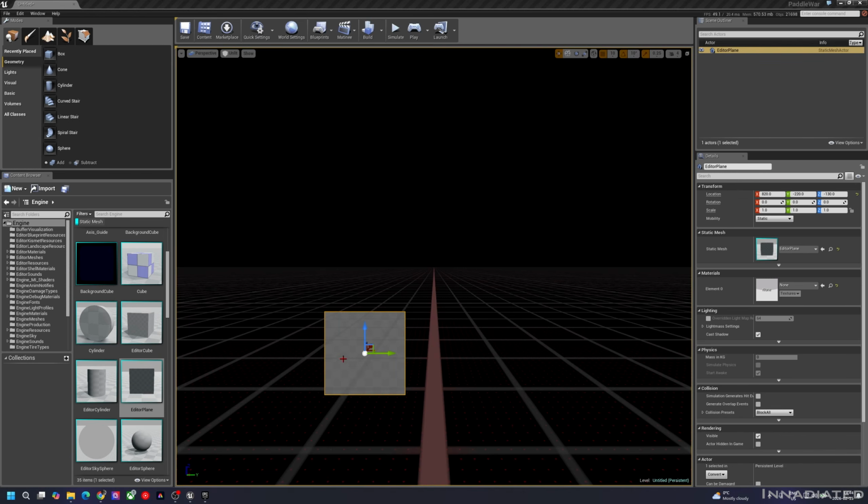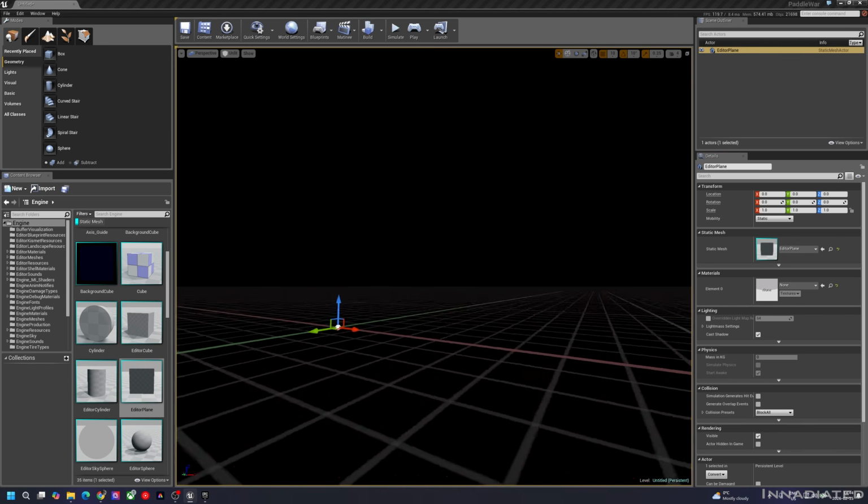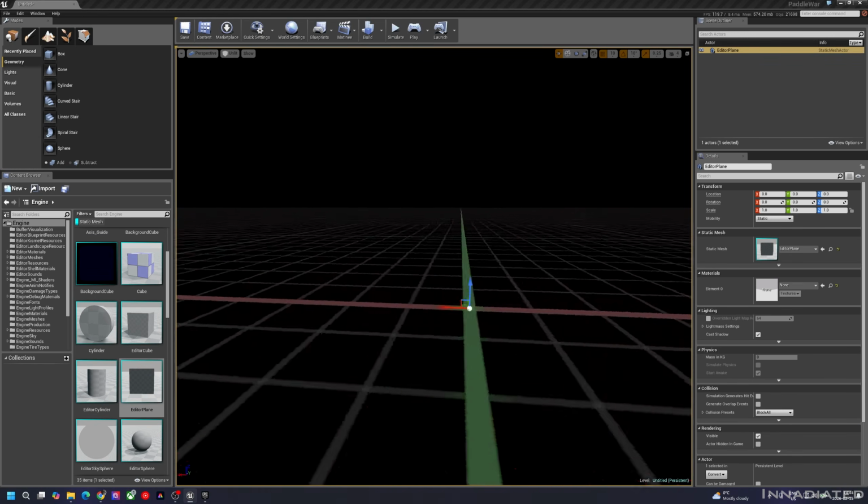So what we're going to do is just center it. And the way that we're going to center it is if we go on the right hand side in the details panel, there's this location, which gives an X coordinate, a Y coordinate, and a Z coordinate. And if you hit this little yellow arrow here, it'll reset that to default. And it's going to disappear on us. Now, where did it go? Well, it's behind our camera now.